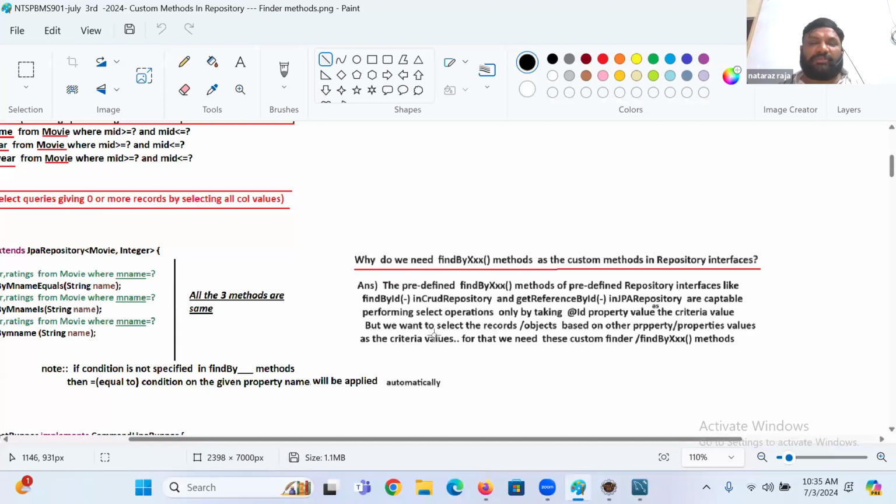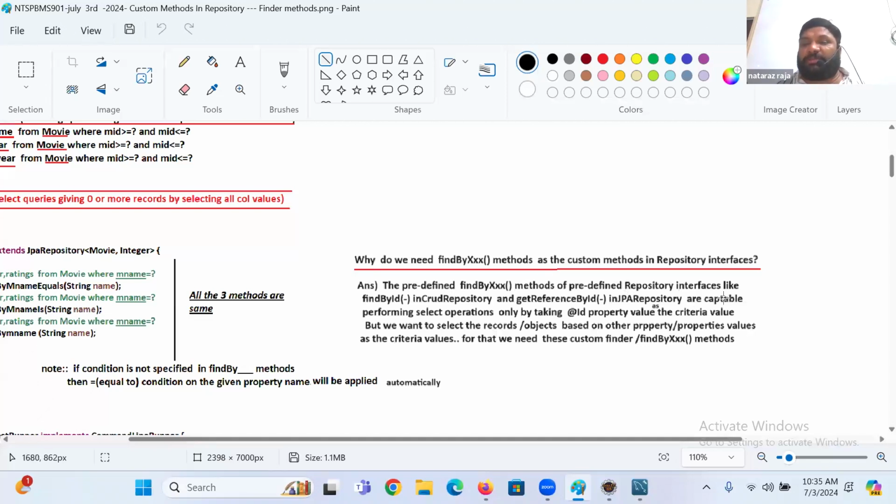But we want to select records or objects based on their other property values as criteria values. For that, we need these custom finder methods, guys. I hope you are convinced, guys.